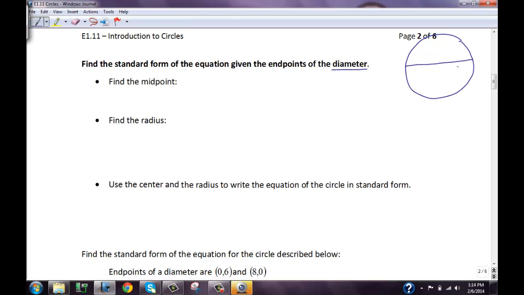So they're telling us that they're giving us the endpoints of the diameter. So they're giving us this point and they're giving us this point. And we have to figure out how to get it into the standard form of the equation for a circle. Now, in order to put it in the standard form, just like before, we need to know the center and we need to know the radius. So the first thing we're going to do is find the center. Because if I find this midpoint, that gives me my center value, my (h, k). And we do that by finding the midpoint. Remember, for the midpoint, we do (x1 + x2) divided by 2 and (y1 + y2) divided by 2. So we're just finding that middle ordered pair. And when we find that middle ordered pair, this gives us the center.